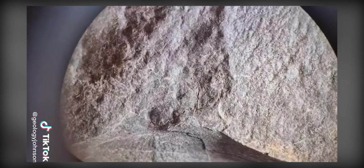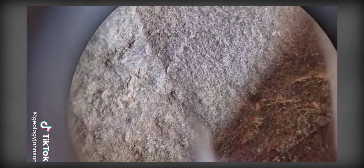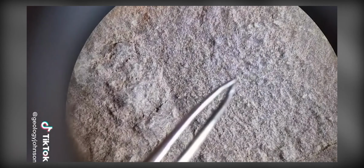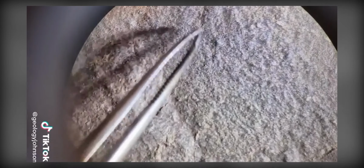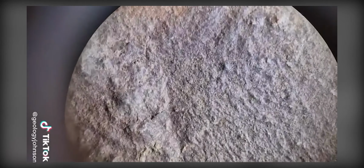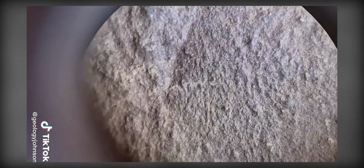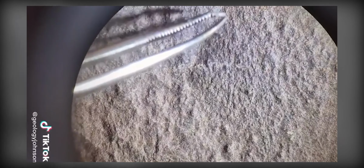it around. So let's go over here and have a look at the upper part of the bedding surface, and then you can see those microbial filaments that have been filled in with the mud much more clearly there. And there you can see how they're all crossing over each other. And that's something you wouldn't really get if it was just a sedimentary structure made by the currents pushing it about on its own. So that's one of the ways we can tell that it was biology doing this as opposed to just abiotic processes. There we go, we can see there's a nice one there.